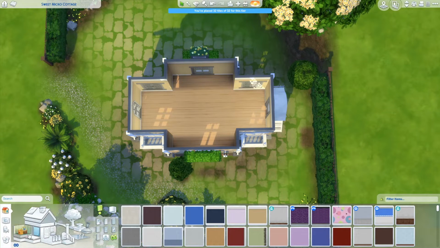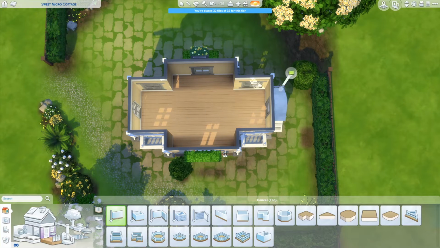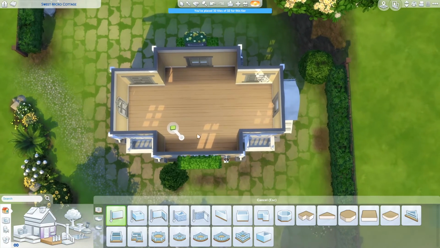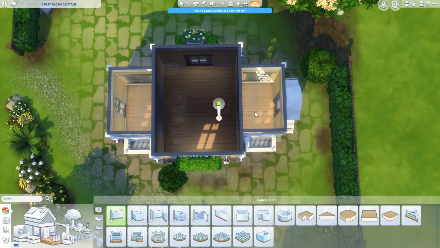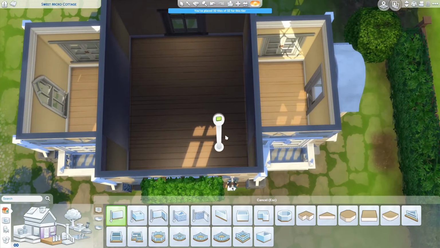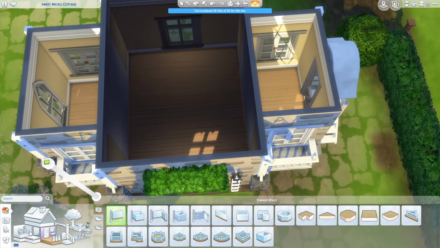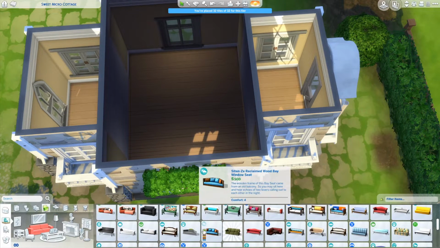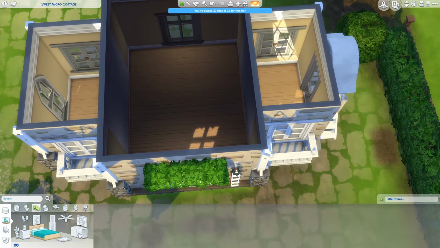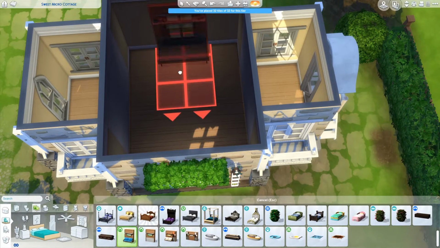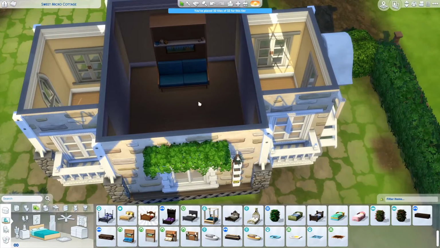Now, this is luckily quite a straightforward floor plan. It's a straightforward space. So straight off the bat, I knew that I could make this a room and this a room. So this is going to be my bathroom, and this is going to be like my kitchen. Now, what I was left with was this particular space that I needed to make into both a bedroom and a living area. With this particular one, what you can do is use the space saving bed. So just having a look for that. I think that came with the tiny living stuff pack as well. You could just use that, and obviously that would be a big space saver.